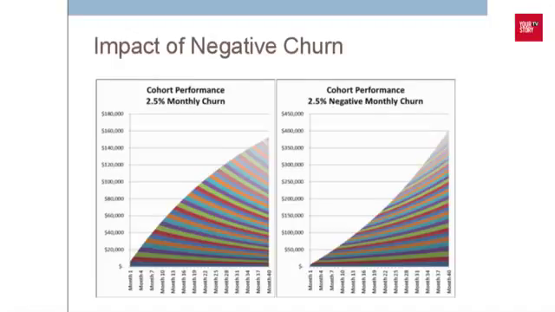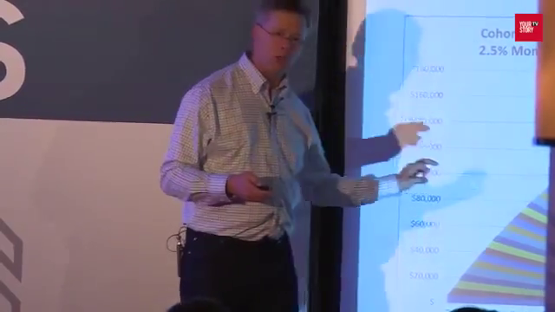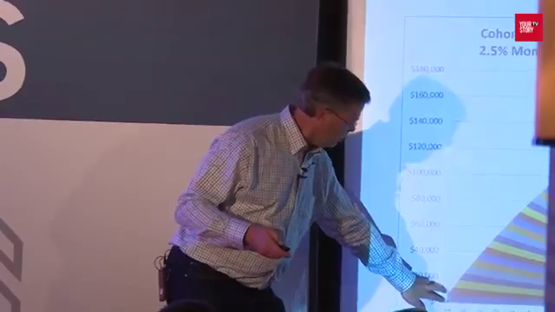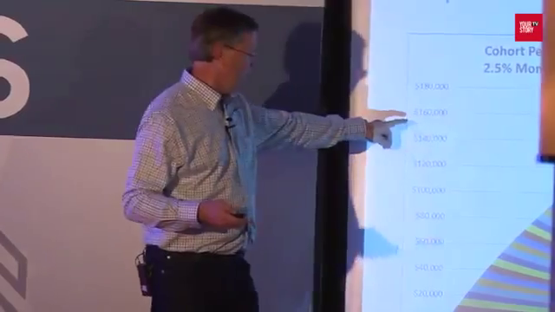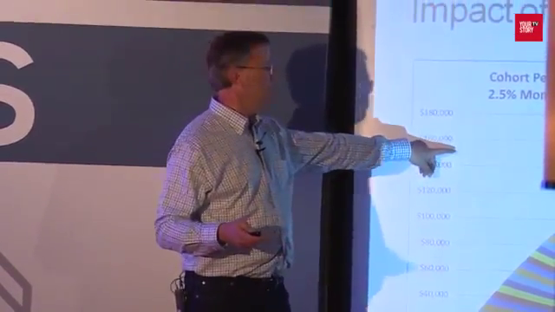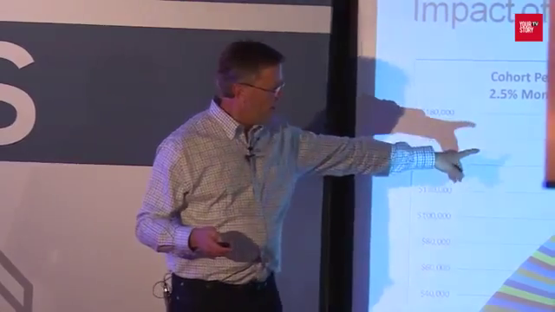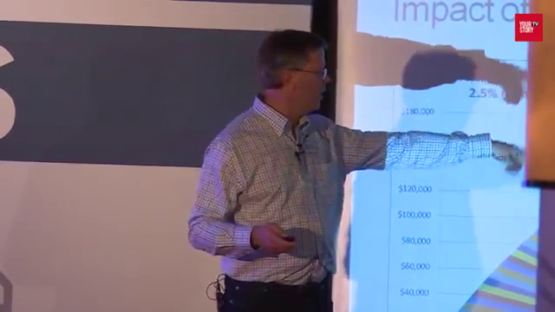And again, just quickly to show you the importance of negative churn, I took the same simple model. It shows, with normal churn of 2.5%, how each of these cohorts, a cohort being a group of people who signed up in month 1, and then a group of people in month 2, and a group of people in month 3, how the revenue drops off. And in month 40, we're doing about $150,000 in revenue. Now, if we change that to 2.5% negative churn, that same business is doing $400,000 in monthly recurring revenue. That's how huge a difference it makes to the end state of where the business ends up.